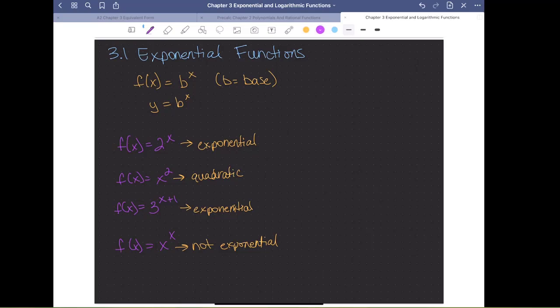And another kind of cheesy one is, let's say we had 1 raised to the x. This one's the tricky one. Because if we go by our definition of base and exponent, our base is 1 and our exponent is that variable x. But if I take 1 and raise it to anything, what do you think I'm going to get? 1 squared is 1. 1 to the 5th is 1 times 1 times 1 times 1 times 1, which is going to give me 1. 1 to the 0 is still going to give me 1. So regardless of whatever our exponent is, it's always going to equal 1. There's no way of getting around it. So this is going to be not exponential either.